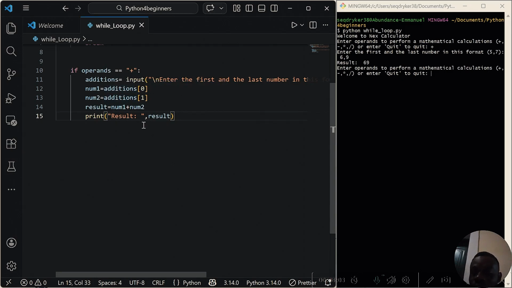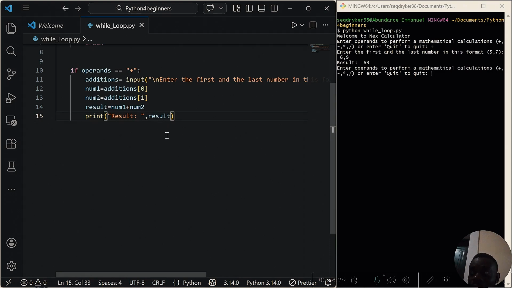2, 12, 24 is an integer. Or a floating point. A floating point is a dot number, decimal numbers. 12.5 is a floating point. 0.568 is a floating point number. You understand? You're seeing the differences. So now let's convert this number that we are adding to a floating point.